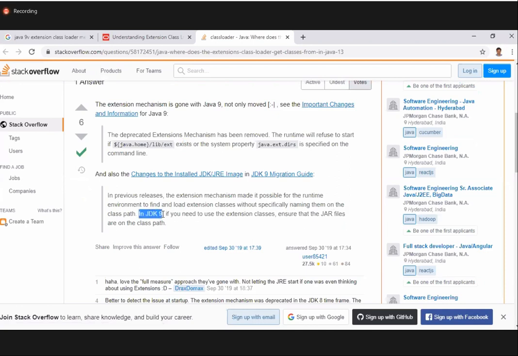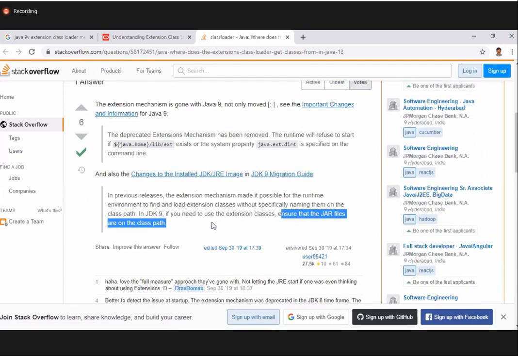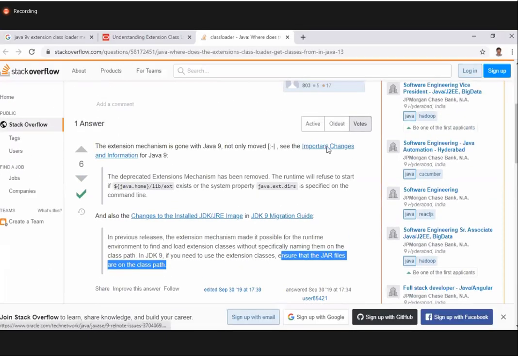In JDK 9, if you needed to use extension classes, ensure that the jar files are on the class path. Hope you understand. So there is no extension mechanism. Earlier, the jar files which were in the ext folder, now you must place on the class path.